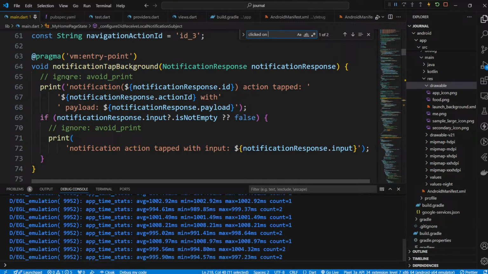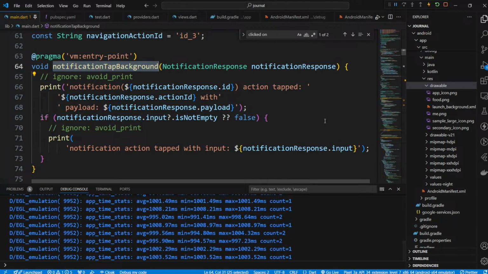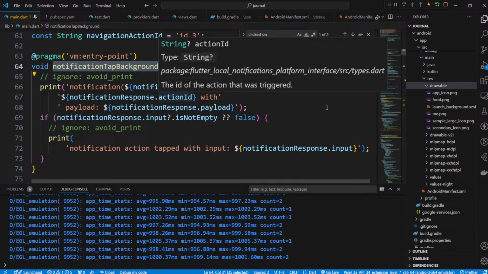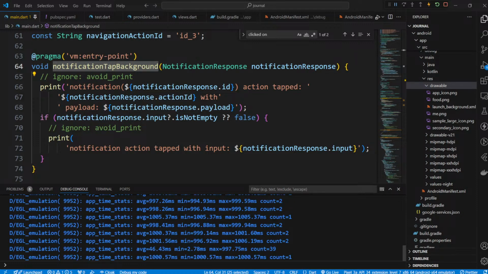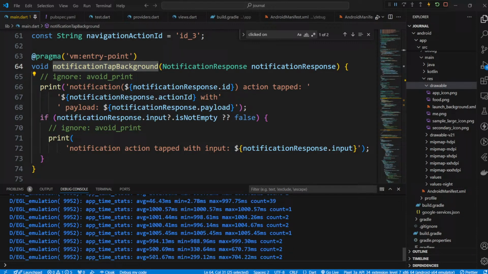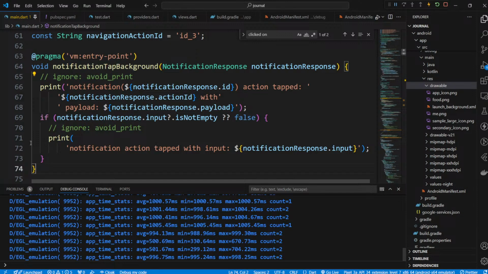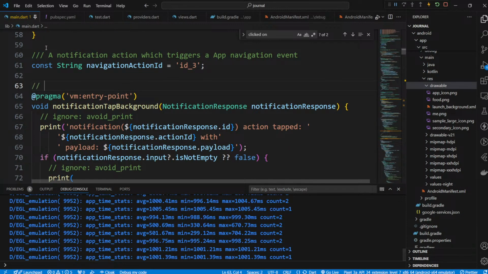So notification tap background, when it taps in the background, do we even get this log? Okay, let's not think of this log for now. This we have to see, okay? How is this helping?